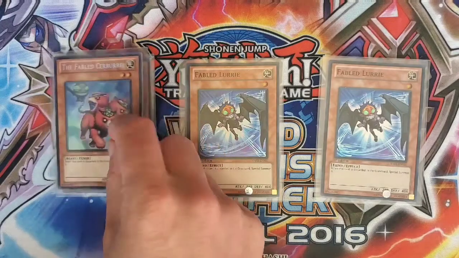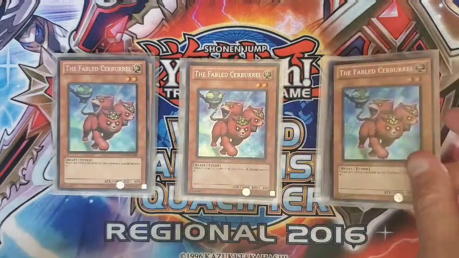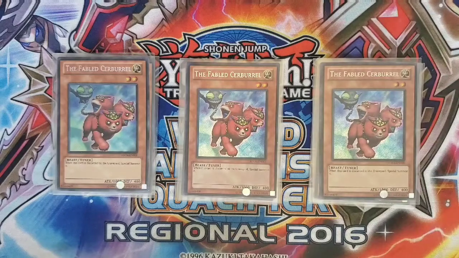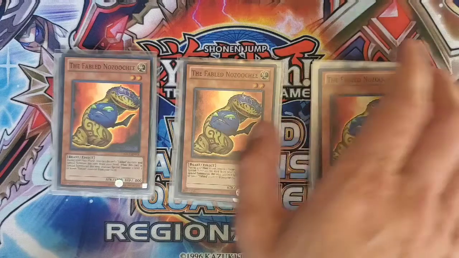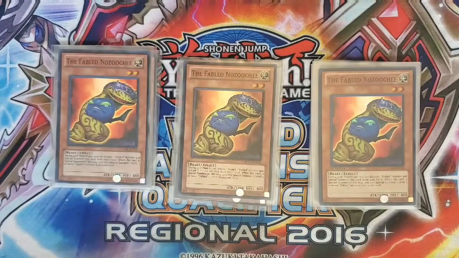Then there's Cerburrel, which I'm running 3 of, and this is another one that's a special summon if discarded. The benefit of this one is that it's a tuner, so if you compare it with any of the other discard outlets, you get your tuner on board and everything starts kicking off. From there we've got another 3, I'm running 3 Fabled Nozoochee. You can discard a Fabled monster to special summon it, and then it can also special summon a level 2 or lower Fabled monster from your hand. And again, it's just a great little starting play.